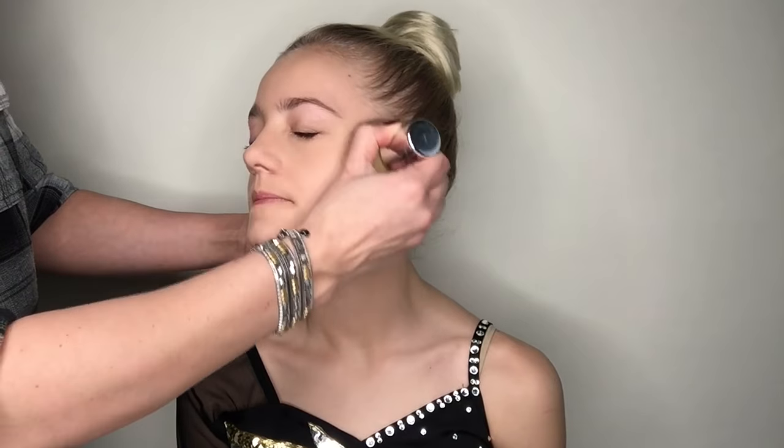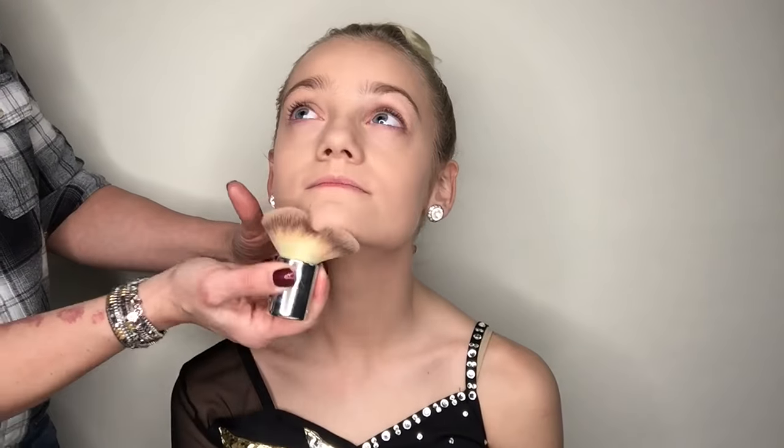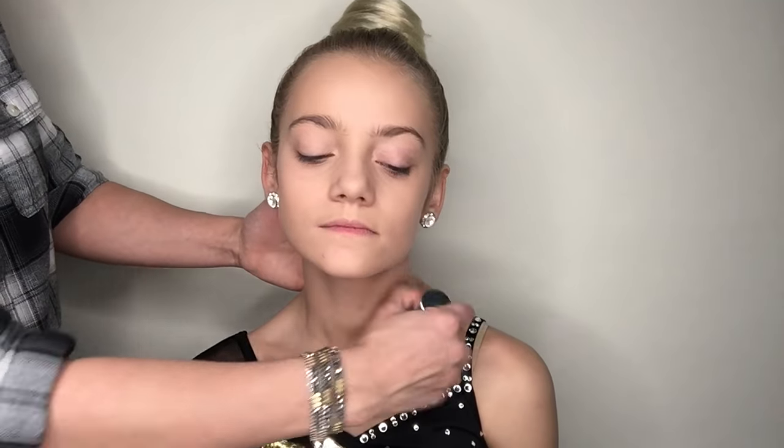Then we're going to use our Mineral Touch Press Powder to give a full coverage matte look along with our IT Cosmetics brush. Hannah has a tiny little breakout, so we're going to use the Skin Perfecting Concealer to conceal that little blemish.